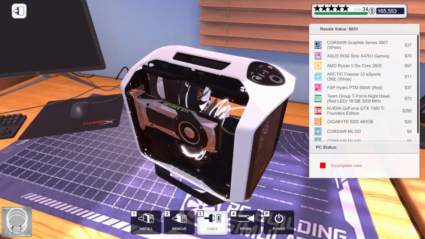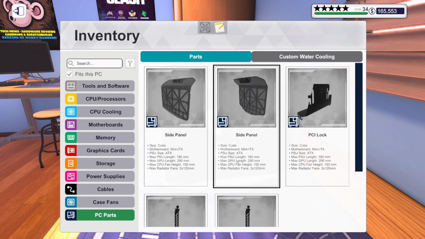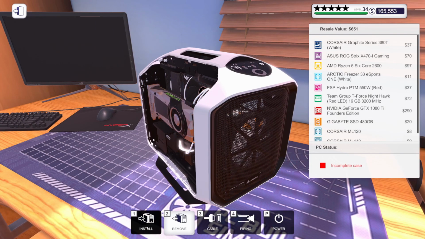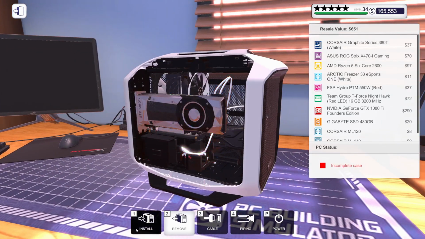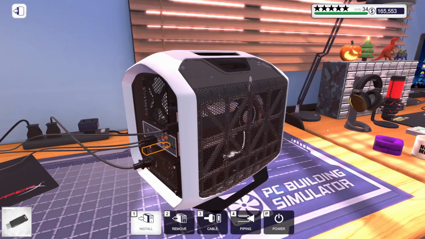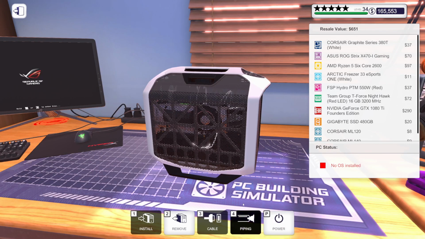Okay, so I think this PC is done. Except for, oops, PCI lock and the side panels. And then we're going to start this thing up. We're going to run a 3D Mark test. May overclock it. I don't know. I haven't decided yet. Let me get a USB drive in here. Back out a little bit.